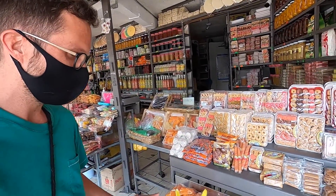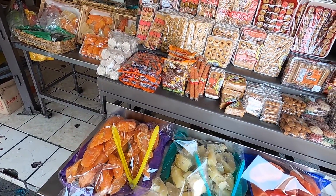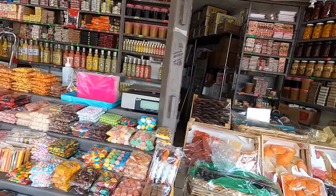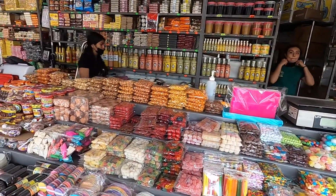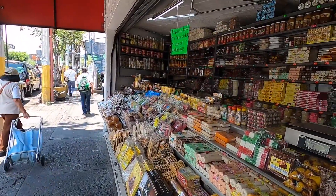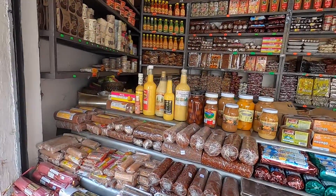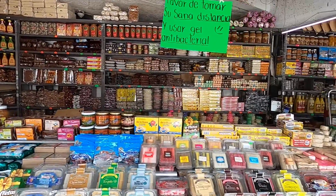Here we have different sweets made from different fruit — very sugary, very sweet. Different mazapanas, all different sorts of sweets you can buy. They'll package them up like this in bulk, so you can put them in piñatas — you just dump them in the piñata, get the kids out with a bat, break it open. Beautiful, delicious sweets and mazapanas — perfect for home quarantine eating while watching videos on YouTube.